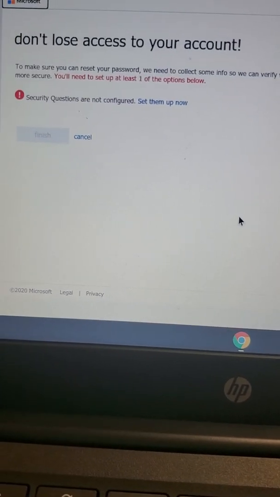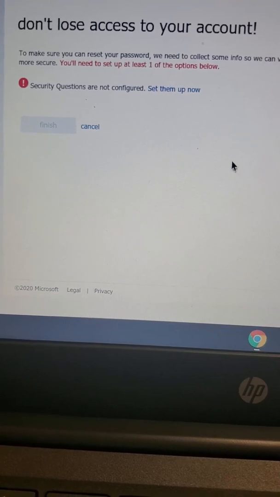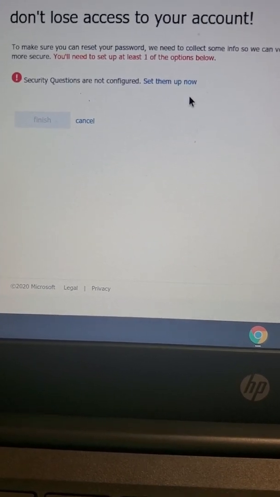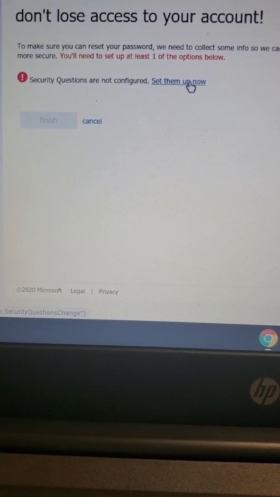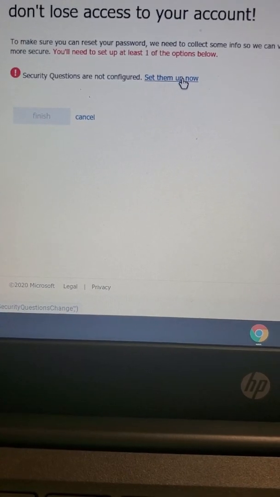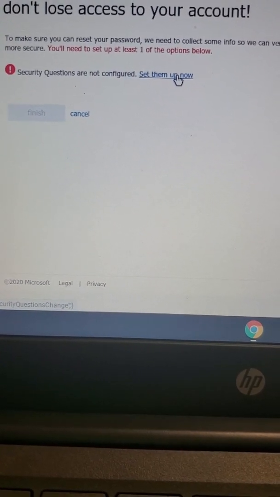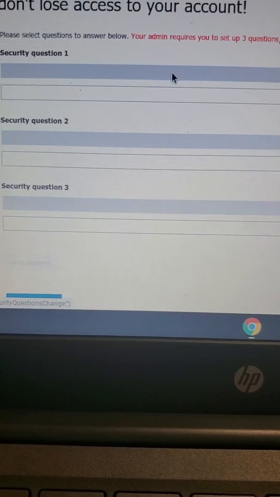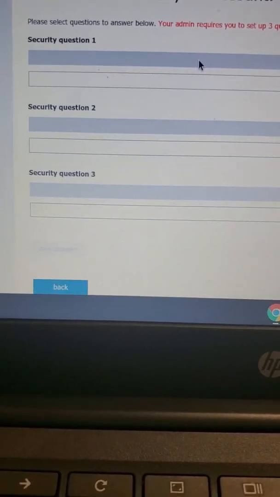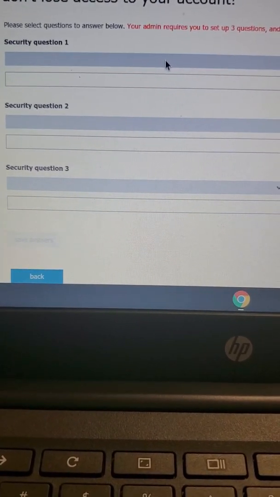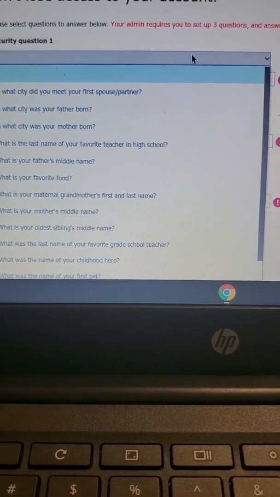You'll be taken to a screen that is going to ask you to set up 3 security questions. Click on Set Them Up Now. You can select the security question you want.